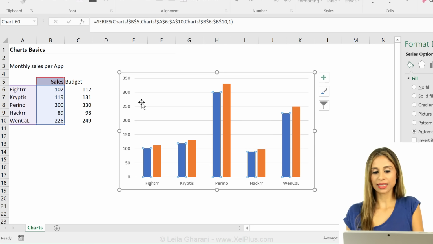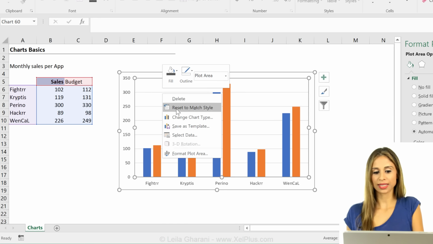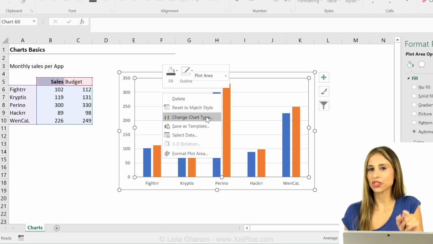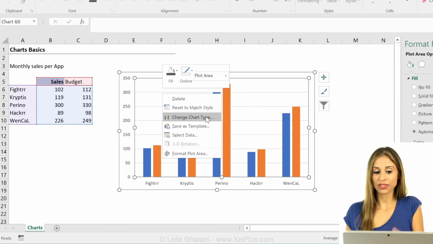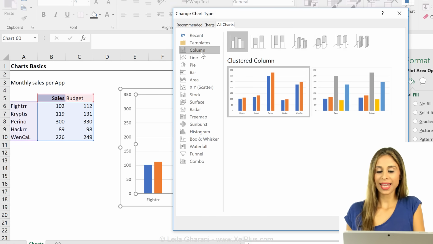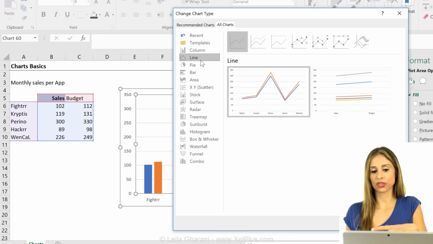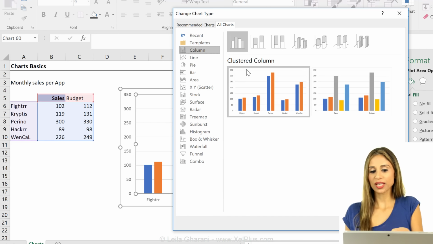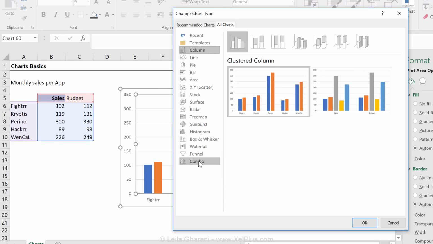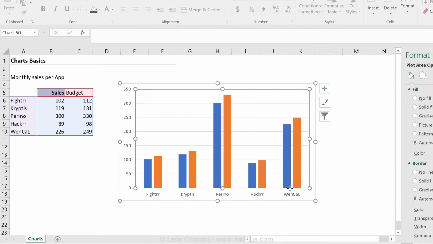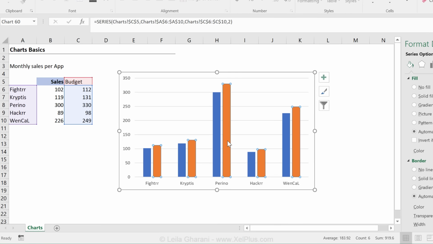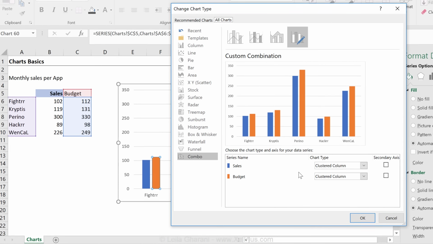If I don't click on any series and just click somewhere outside and say Change Chart Type, so notice I don't get Change Series Chart Type, I get Change Chart Type. I can change the entire chart type. To change different portions, I have to go to the Combo tab. Now, the advantage of clicking on a series first is that you directly go there when you select this option.